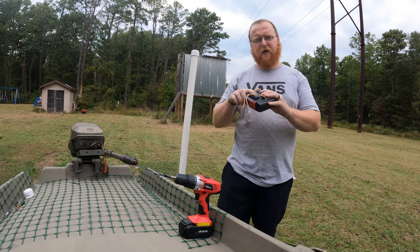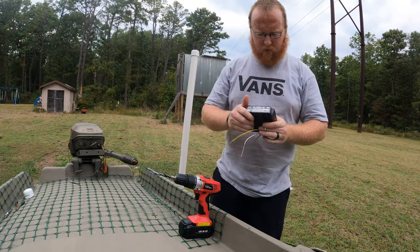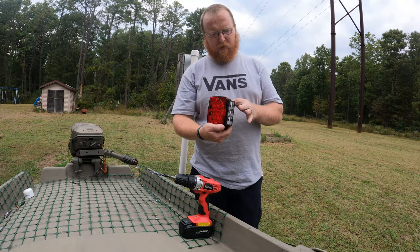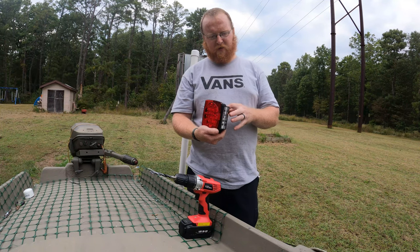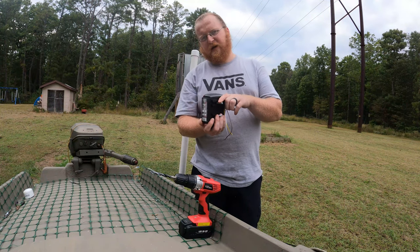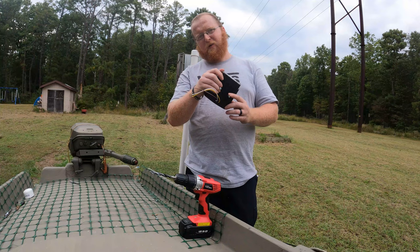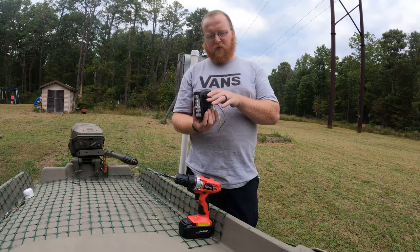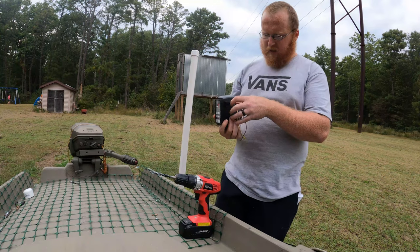All right, so we got our other light here. So what I'm gonna do is I'm gonna end up putting this one with the license plate clear light that goes in. I'm gonna have that going inwards towards the boat, not outward, in case, you know, somebody might say, oh, it's shining on somebody. So I'm gonna have it shining inwards towards the boat.